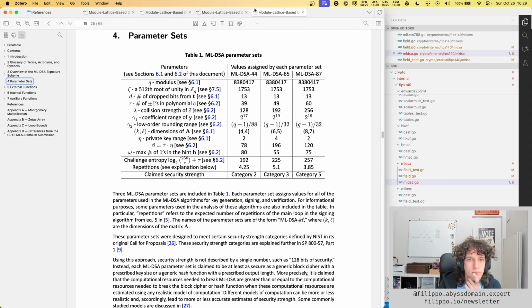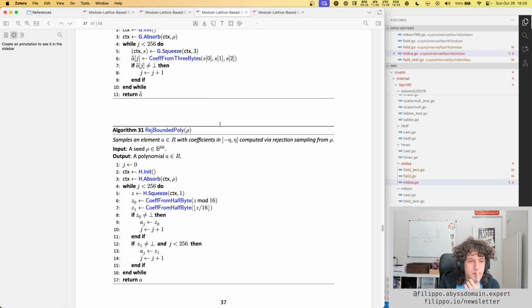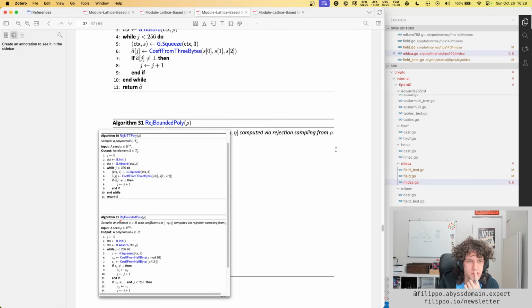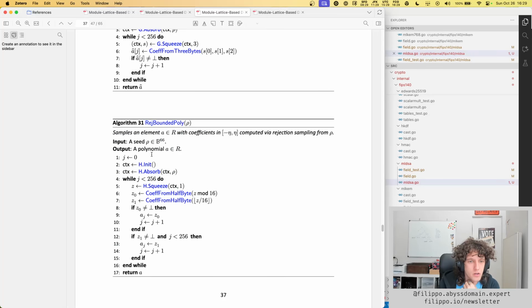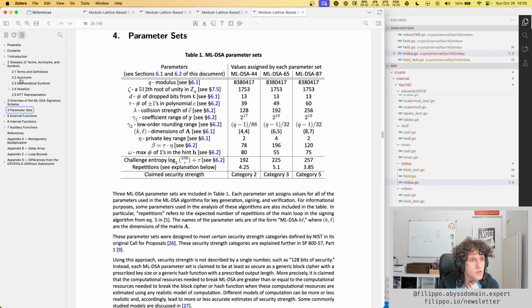Okay, back to us. Where were we? We are going to implement this rejection. Why does it say it's in R and not in RQ? I think those are different.